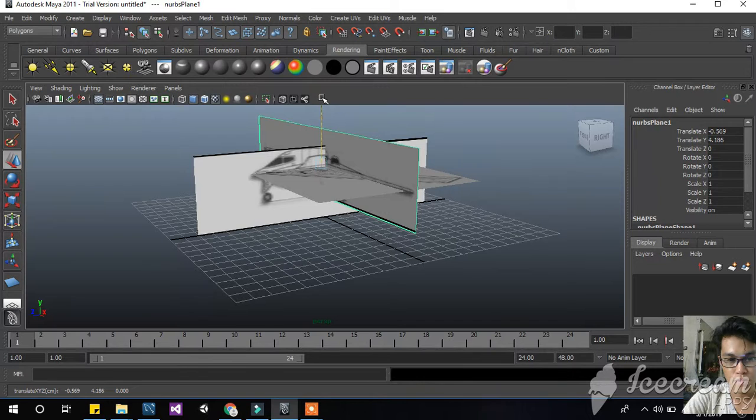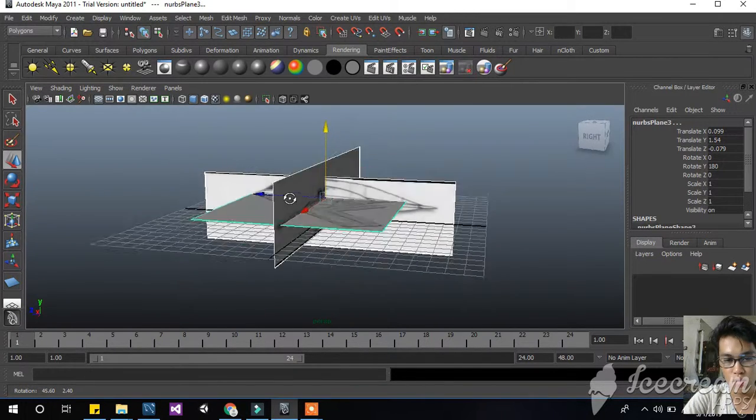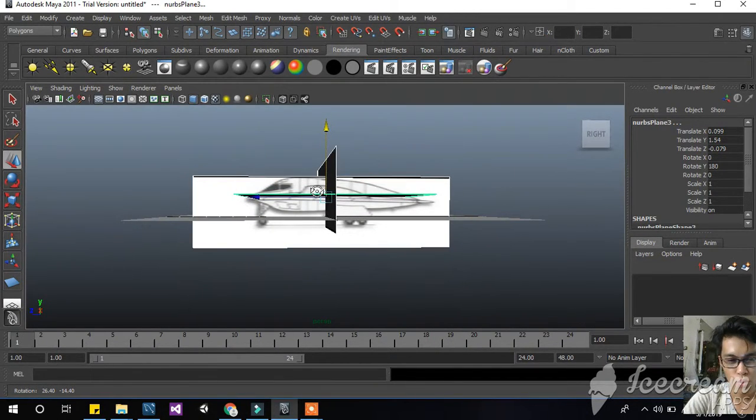Then, to make it easy, we will not insert the wheels anymore. We only need the shape of the plane.